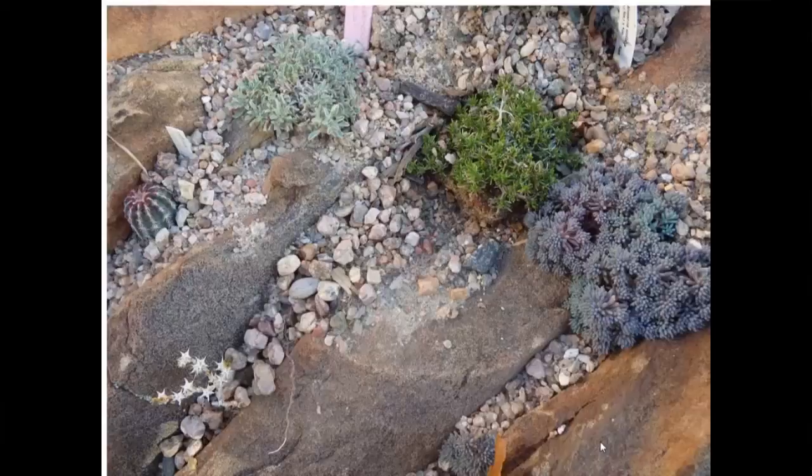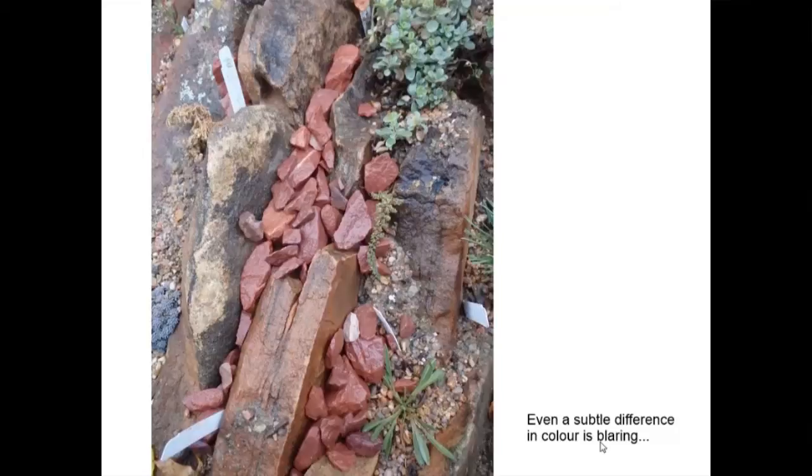And especially you guys, with all of your rain, you'll have to have top dressing, because what makes sand move is the physical action of rain hitting it. So if you can actually keep the rain from splashing the surface, you can keep the sand in any shape you can form, as long as it's covered by that gravel top dressing. But choose gravel top dressing that matches your rocks. After rain, it might betray that they really do not look like they belong together. This pink with this orange is just not on, at least I think so.